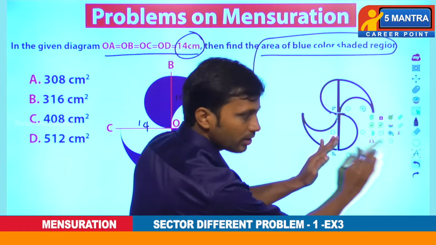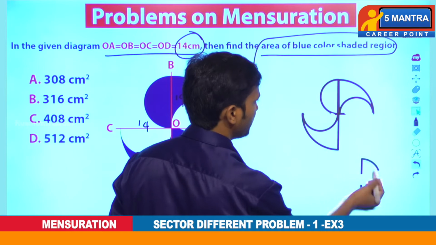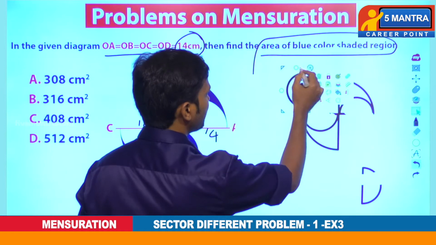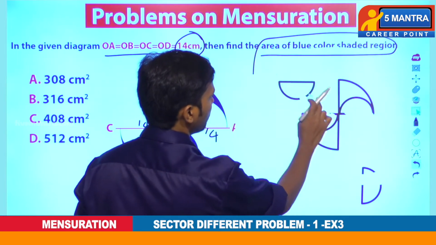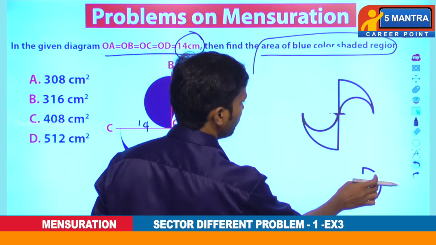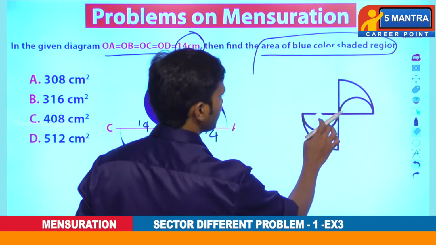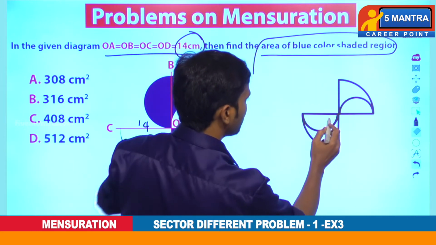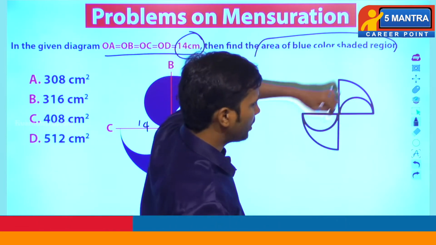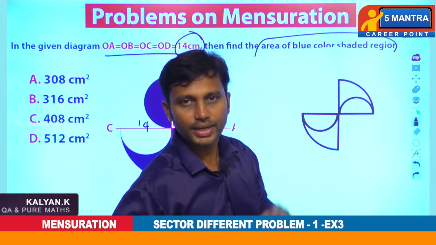I want to separate all these diagrams and rearrange them. What is obtained you can identify. See here, I want to separate this and then I will separate this. Okay, let me rearrange this. I have rearranged this and then we rearranged this also. Now if I invert this, just carefully observe, is it a quarter circle or not? It's a quarter circle. And is it one more quarter circle or not? One more quarter circle means a sector of 90 degrees.